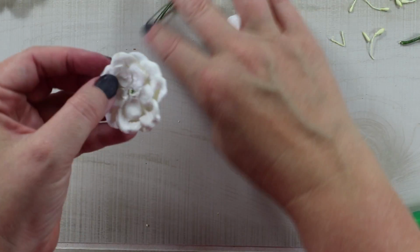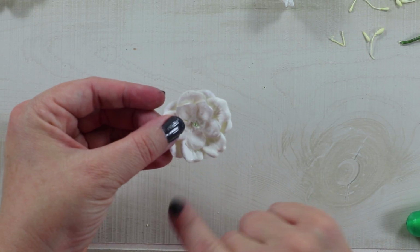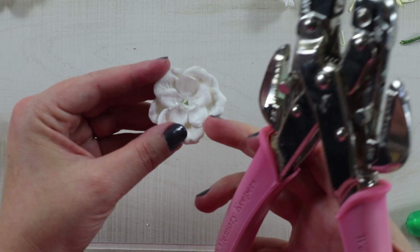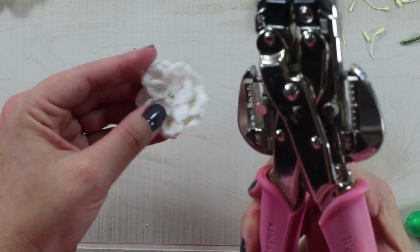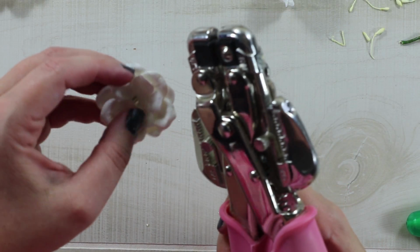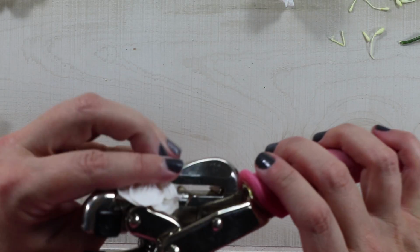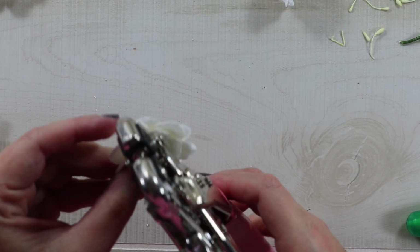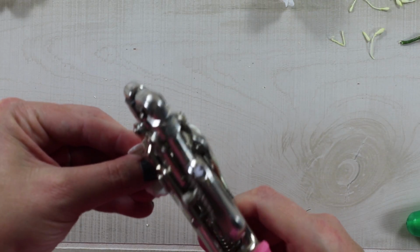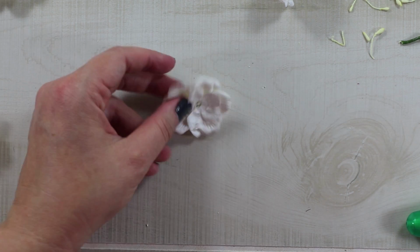So now we have just a small hole in the center for this to fit through with the smaller stamen, but we're going to add a different one. So you want to come in with your Crop-A-Dile, and you notice that I am choosing the smaller side. You don't want to have a very large hole punched. It just takes a little bit to work it down in there to the center and kind of open that hole up a little bit, not a lot.